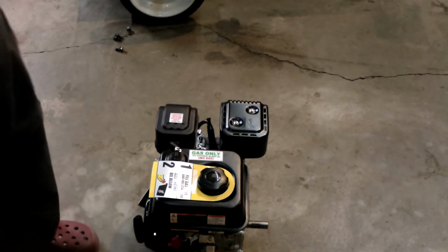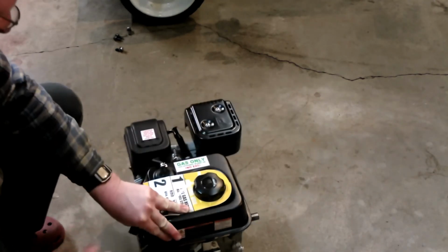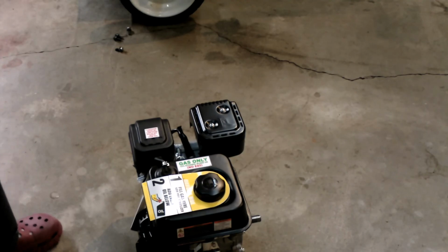What we're gonna do, everything looks good. We'll see if we can crank it. It cranks fine. It looks good inside. Like I said, add oil before you do anything.